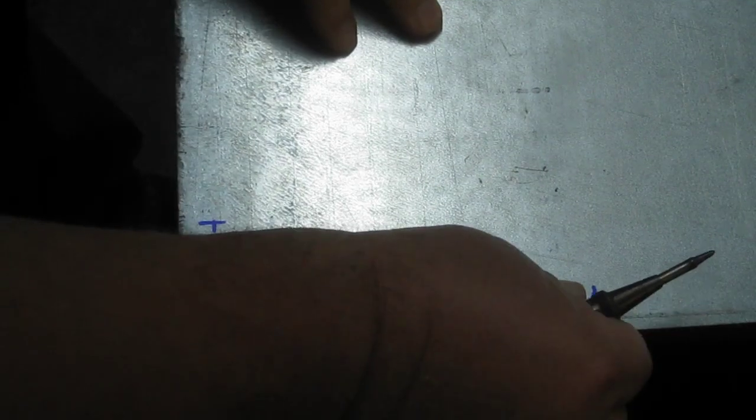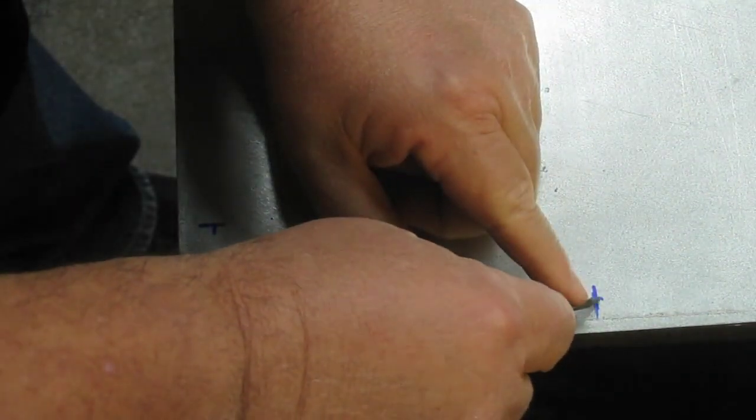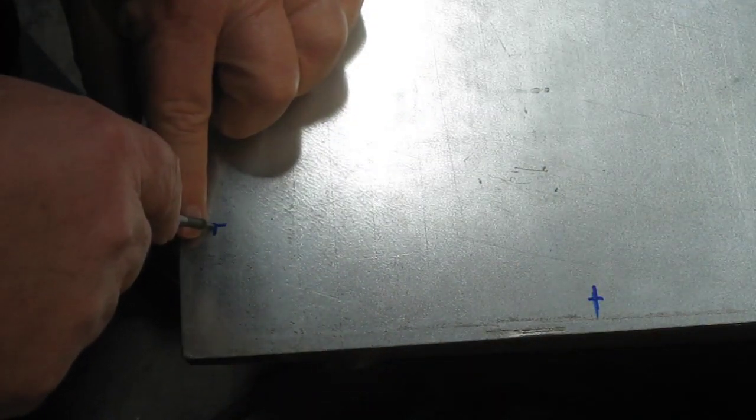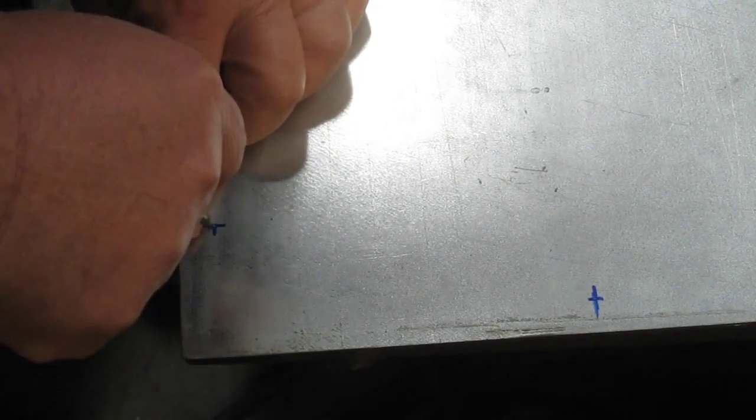I like these little automatic center punches. Sometimes they wear out and then they misfire, but we'll see if this works today. Oh yeah, that's good. What I do is get a little bit of a divot going, and I'll get my Whitney punch and we'll pre-punch those.